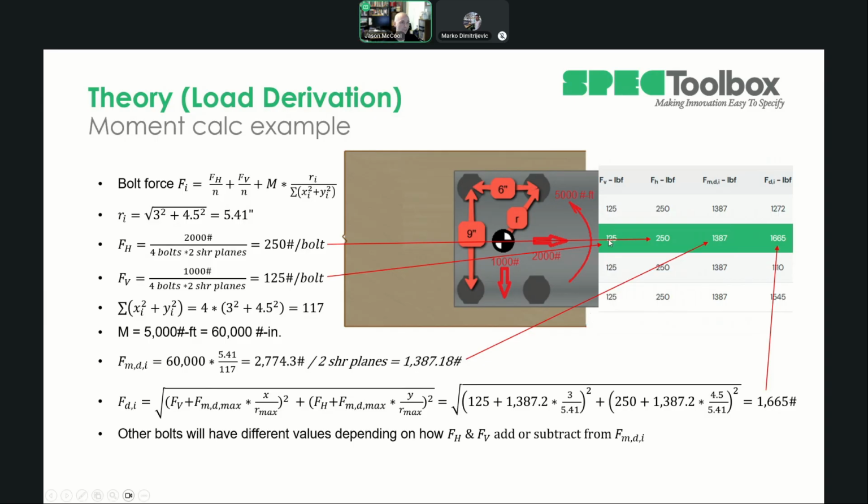And you can see our numbers all match up there with that bolt 2 that has the highest load where everything is adding together. You see, like on bolt 3, it's actually almost exactly counteracting there, and then the other 2 bolts are in between those values.